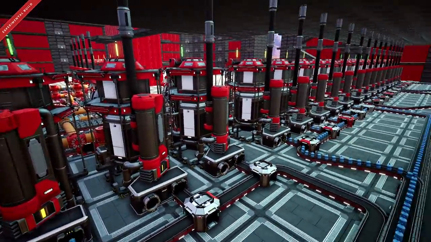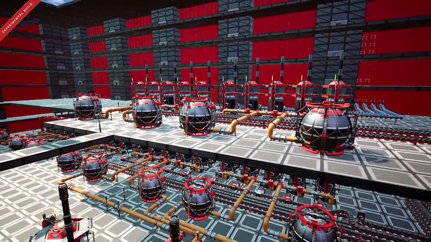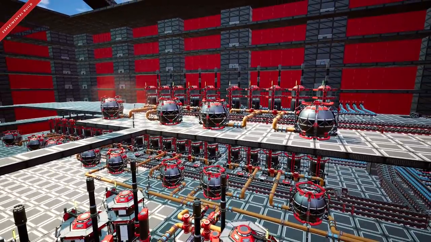Then I just did this system, 1, 2, 3, 4, 5. Then I had to do some on the roof here, 6, 7, no. Is it 7? It's 6 systems. Okay, 6 systems of this. So we have 30 machines unpacking all of the water. But this is honestly nothing.